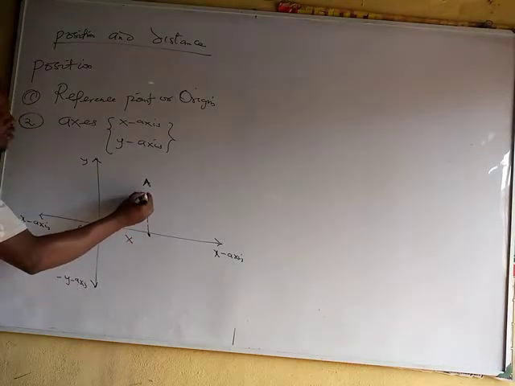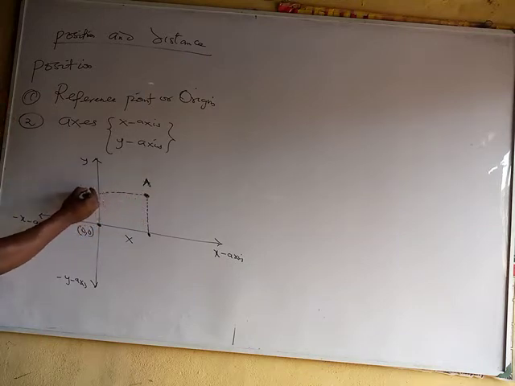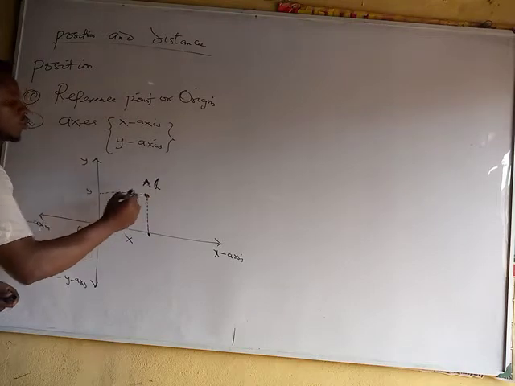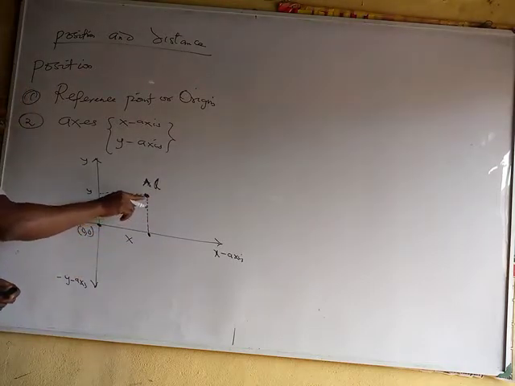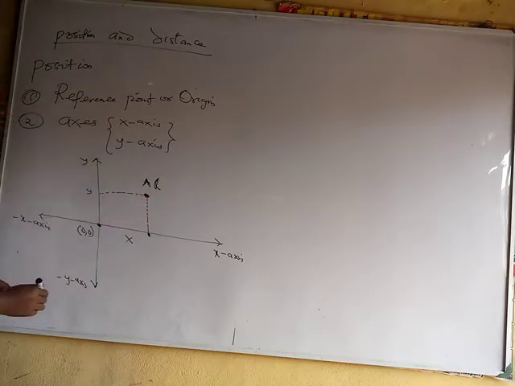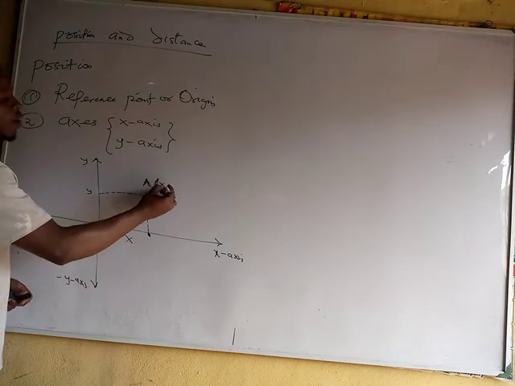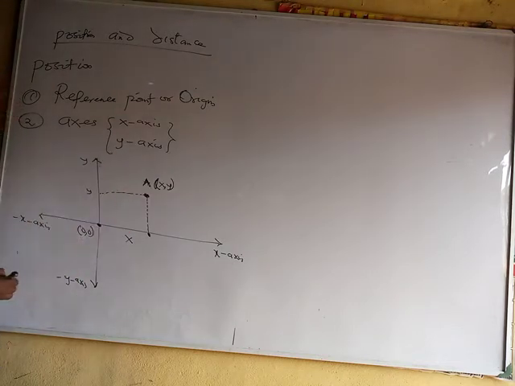Now from here to here is what? Our Y. Now meaning that, for us to know the position of this particular object at the point of A, we must define our X and Y axis. Very, very important. Which means to get the position of an object, this particular axis is very, very important from the origin.